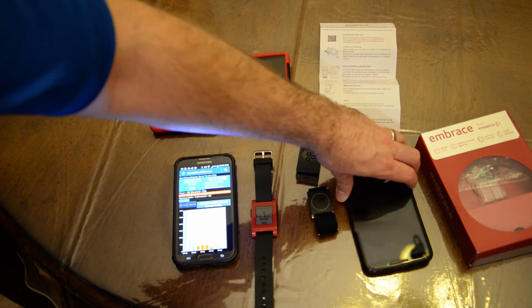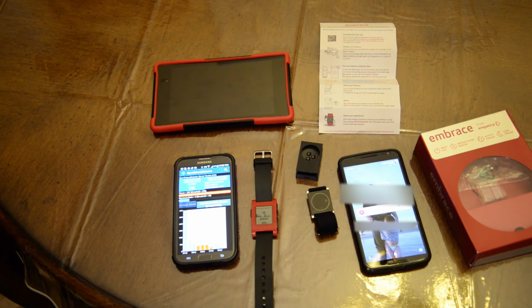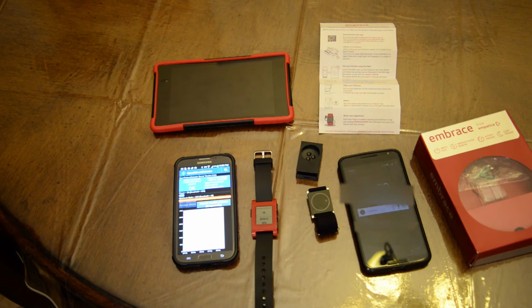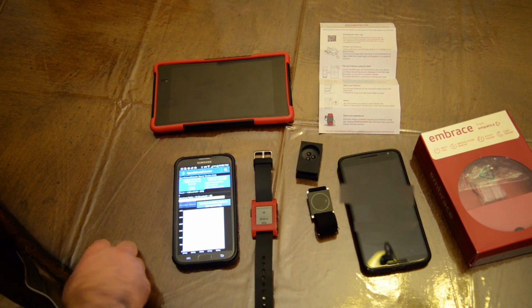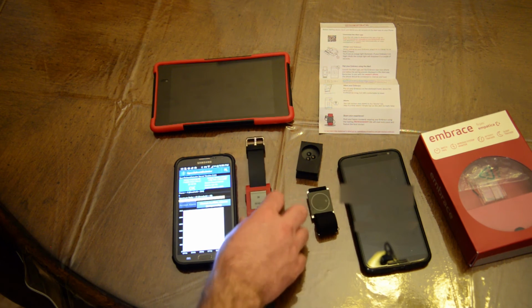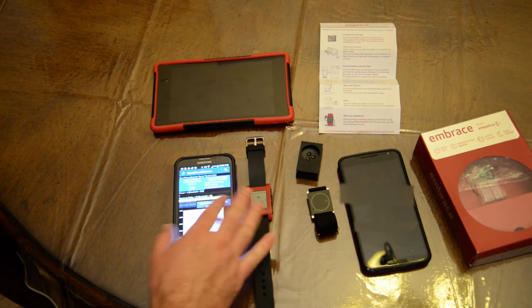In this case, it'll just give you a call. Now, in the long run, I think the Embrace does have its benefits over this open source seizure detector by a long shot, simply because it uses more than just accelerometers and actuators to determine a seizure.